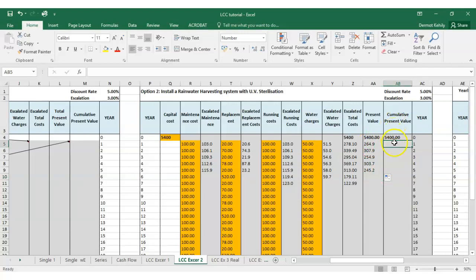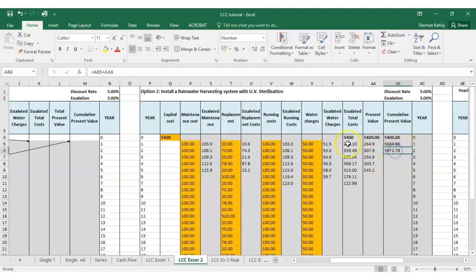Now the cumulated present value then is equals the previous cost to the next cost, or this year we're working on. So again, equals the previous cost to the next cost, and so on down through those years.